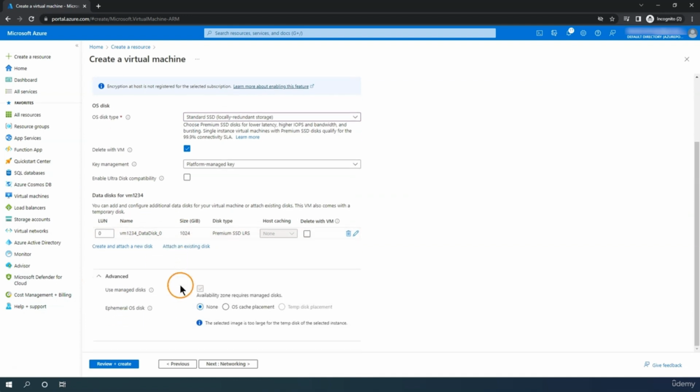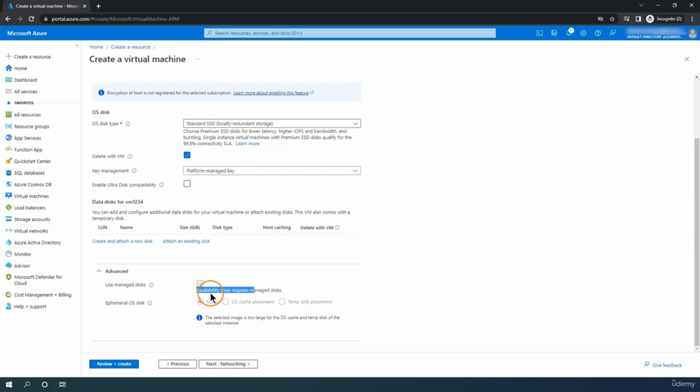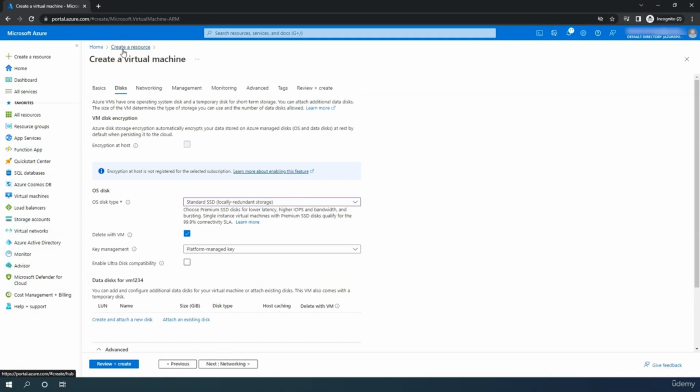If we go to advanced, we could also uncheck this box of managed disks to manage this ourselves. This is, as I've mentioned, not recommended anymore by Azure, and it is not available for most of the images. Also, the availability zones require managed disks. So it's now very limited to manage these disks by ourselves. But in general, even though they are invisible to us, they are stored as blobs or in containers in a storage account, even though it is not visible to us. So that's just helpful to understand with the virtual machines how the disks are actually stored under the hood.